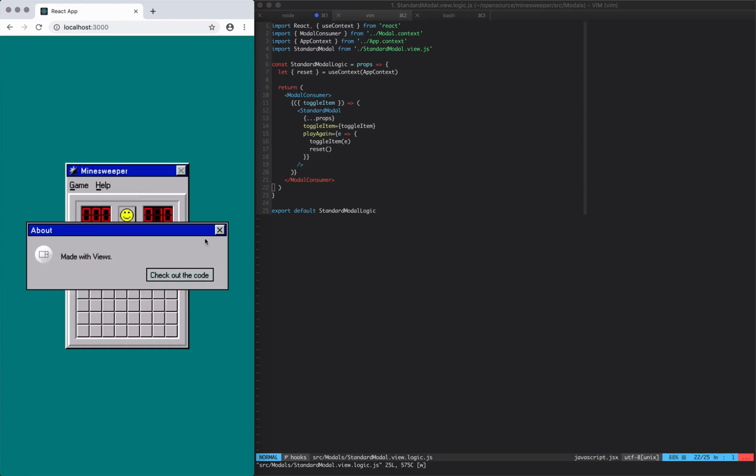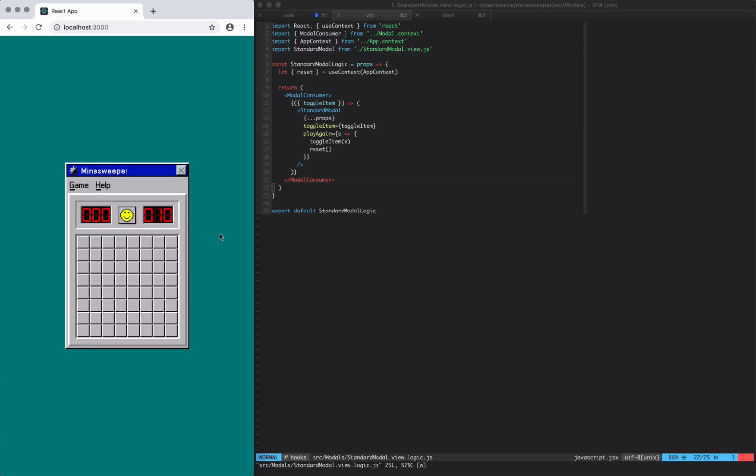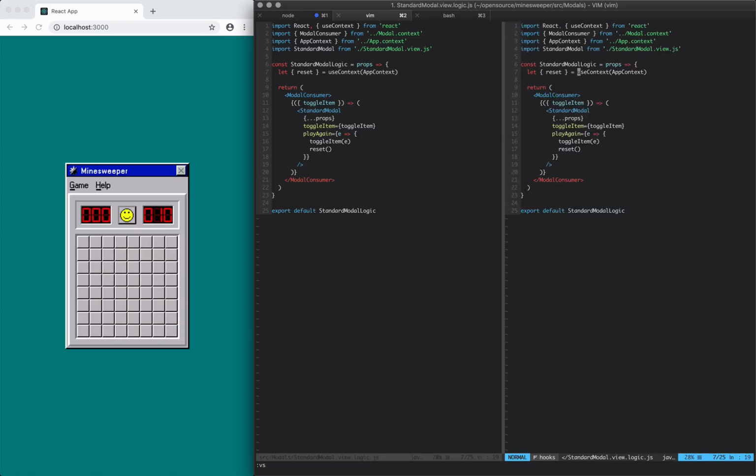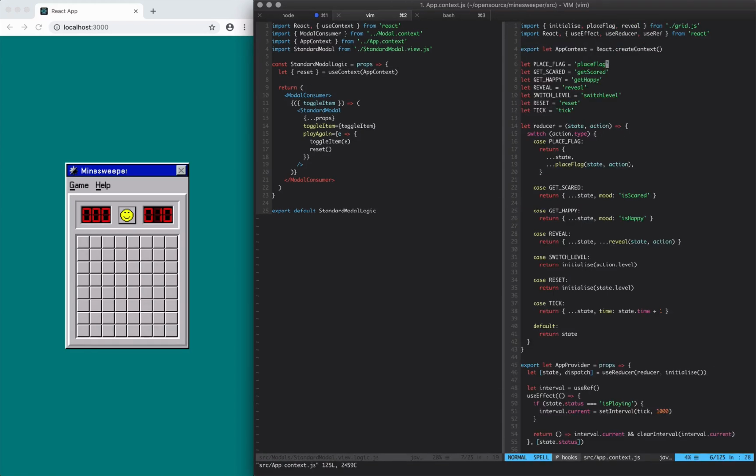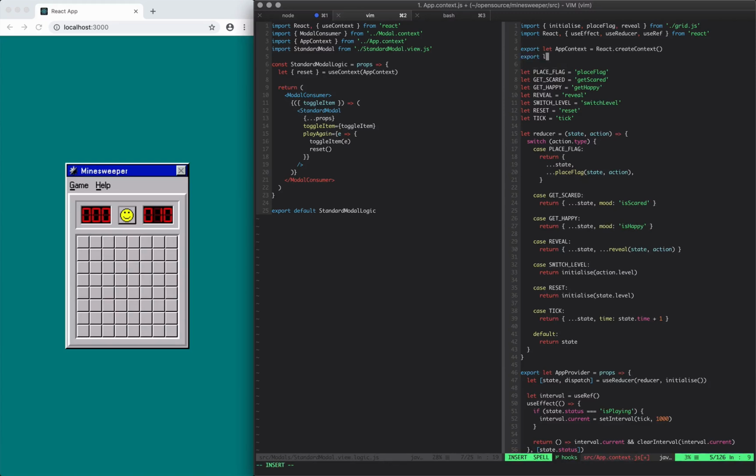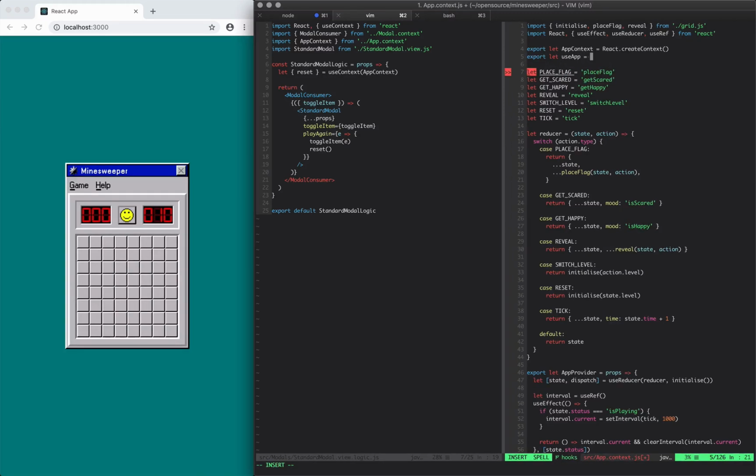So this is when we have our models, and they still work in the same way. There is perhaps a better way to do this. Instead of exposing the whole context object, what you can do from within the app context is export another, which in this case is a method to use the whole app.